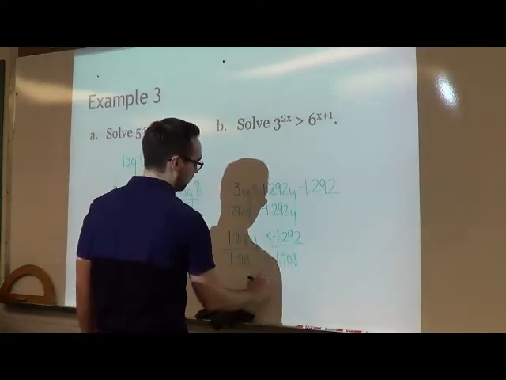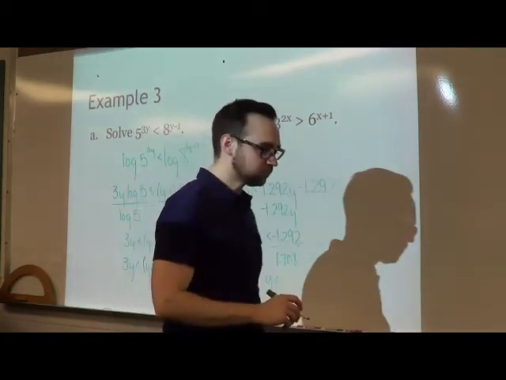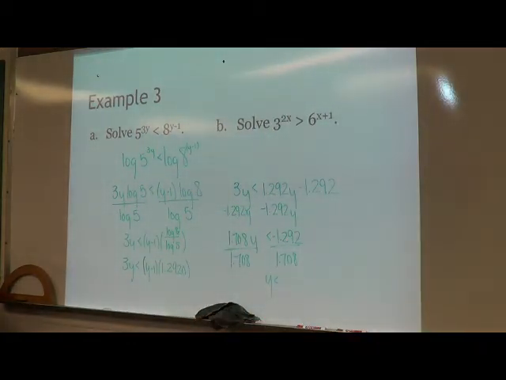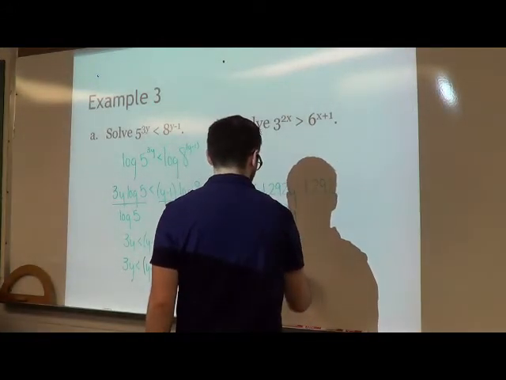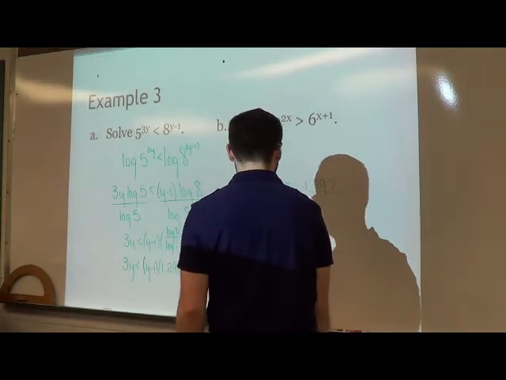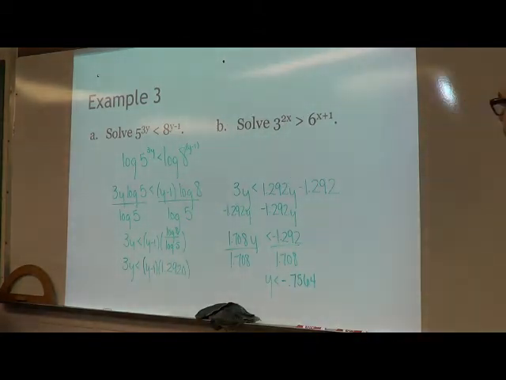So like I said, these are a little more complex in nature when you have variables on both sides. So that does change things up a little bit here. So we end up with a negative 0.7564. And again, we're allowed to get a negative number there because the initial problem didn't involve logarithms, so I could have a negative number. That's okay.